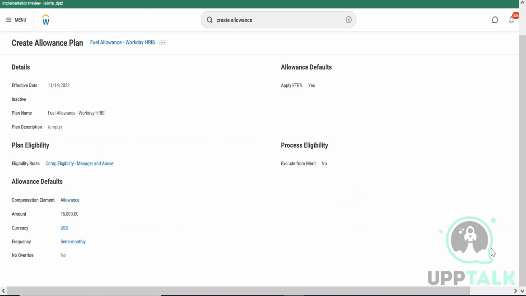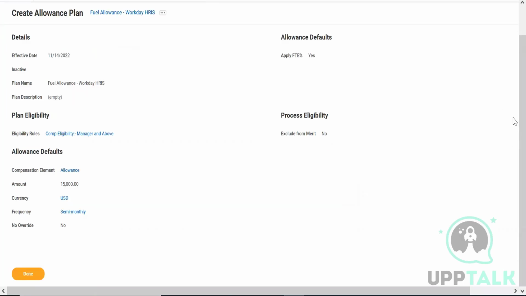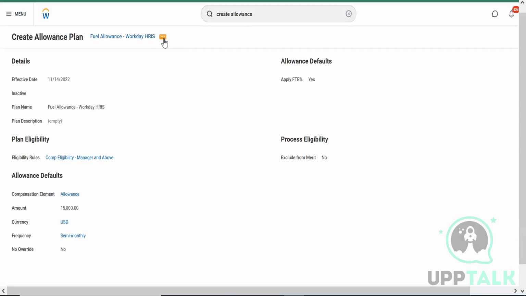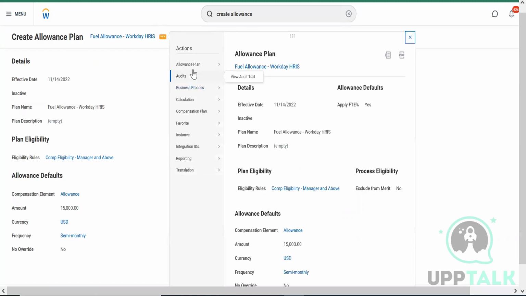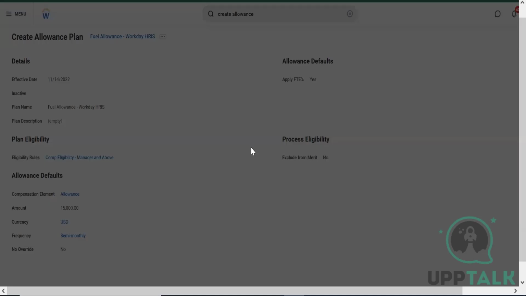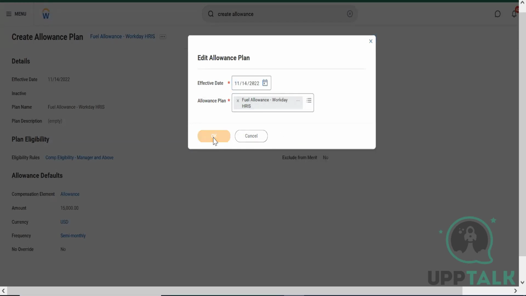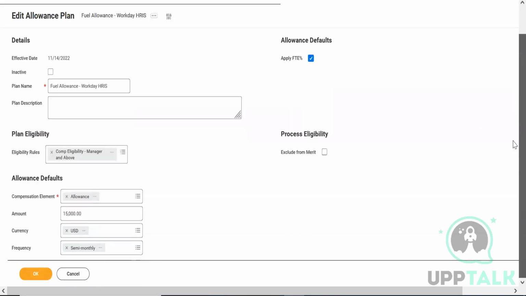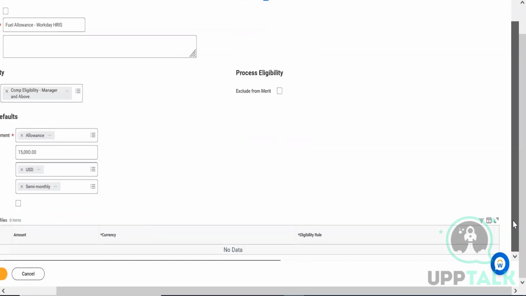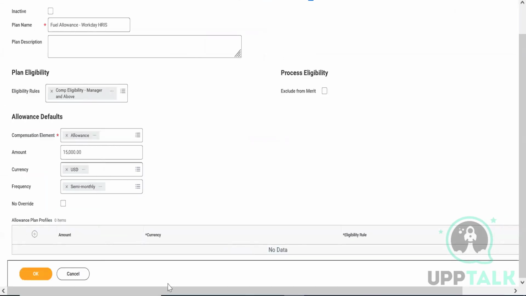Here, one more thing that you need to remember, I probably have shown or not. Just got highlighted. Okay. Here you can see multiple allowance plan profiles. Okay. What we have given here is the eligibility rule for manager and above.